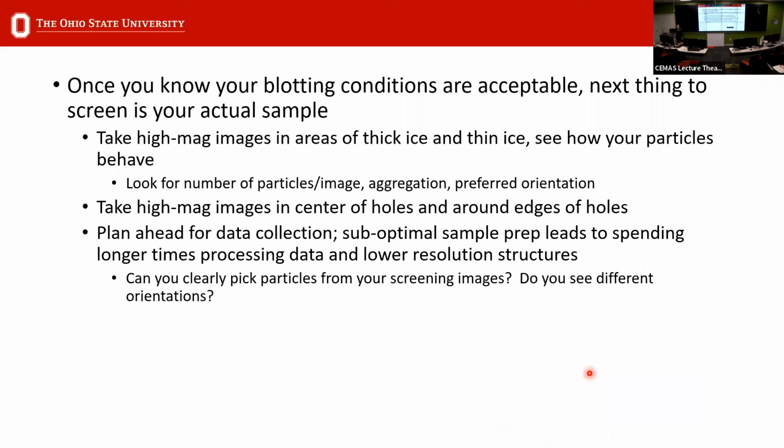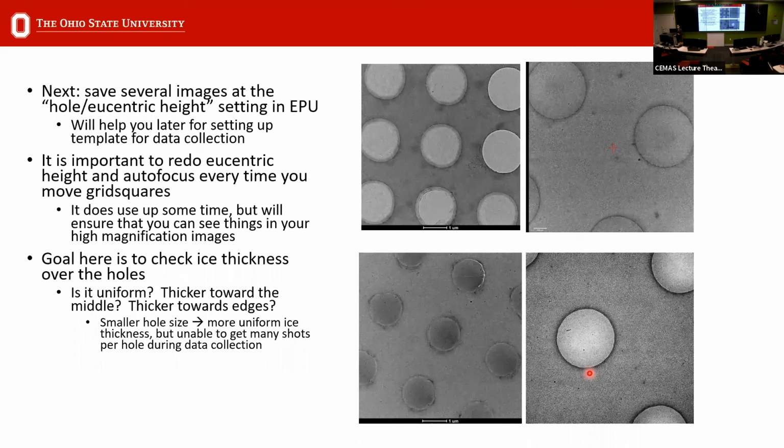So once you know that you have good ice and your blotting conditions look good, the next thing to screen is your actual sample. Just on the holes, how much time can you actually spend imaging on them? Obviously I'm not a biological TEM person, so how much dose can you put? Because I'm used to being able to image on the sample for days.